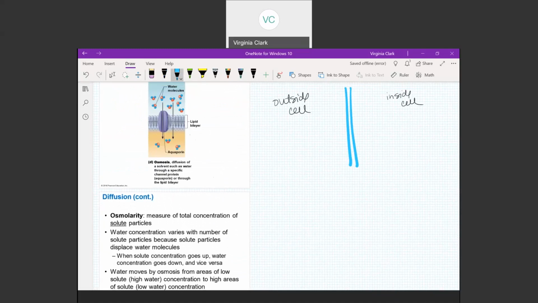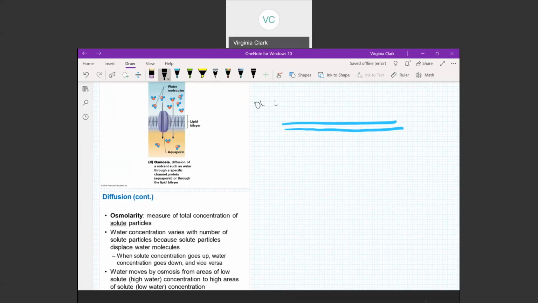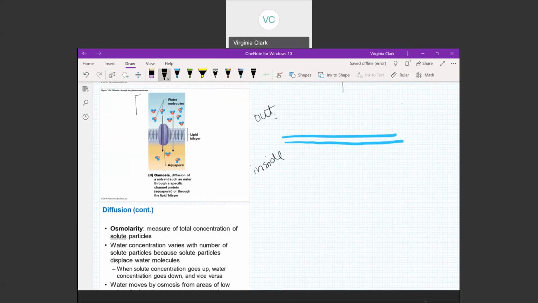So we need to be able to get things across the cell. Here is our example. Actually, I am going to match the picture, so we are all talking about the same thing. I'm going to take this image right here. Here is my plasma membrane. This is going to be outside the cell. This is going to be inside. As a heads up, whenever you see the book and it's blue, it's out, and whenever you see yellow, it's inside. So out would be the extracellular fluid, the in would be the intracellular fluid. So this is the extracellular fluid, this is the intracellular fluid.